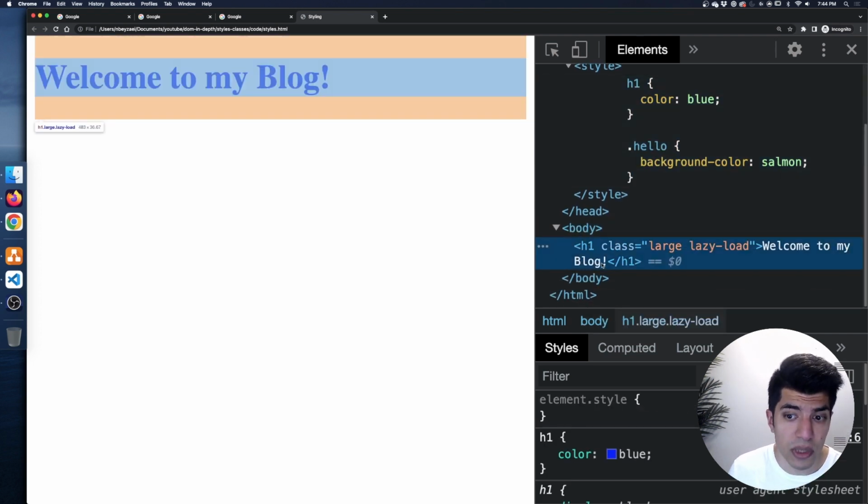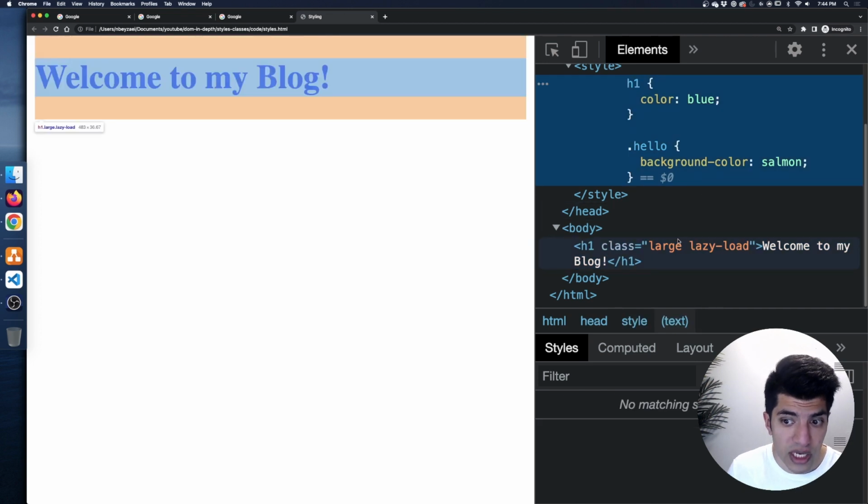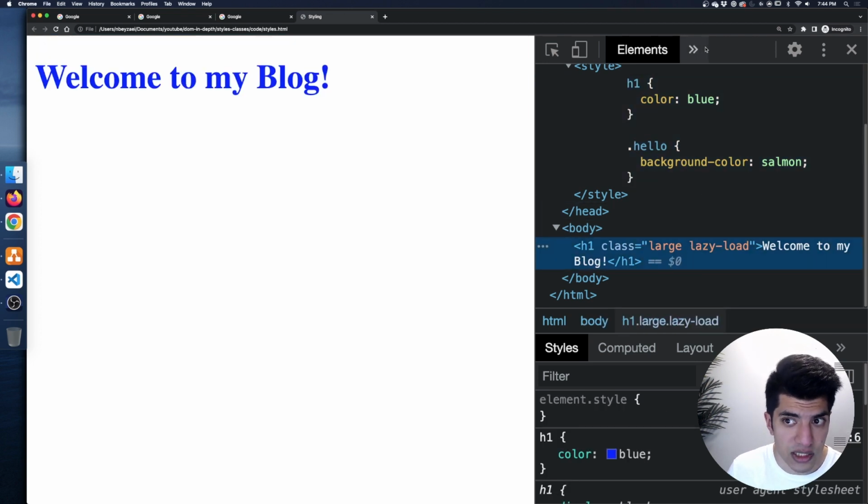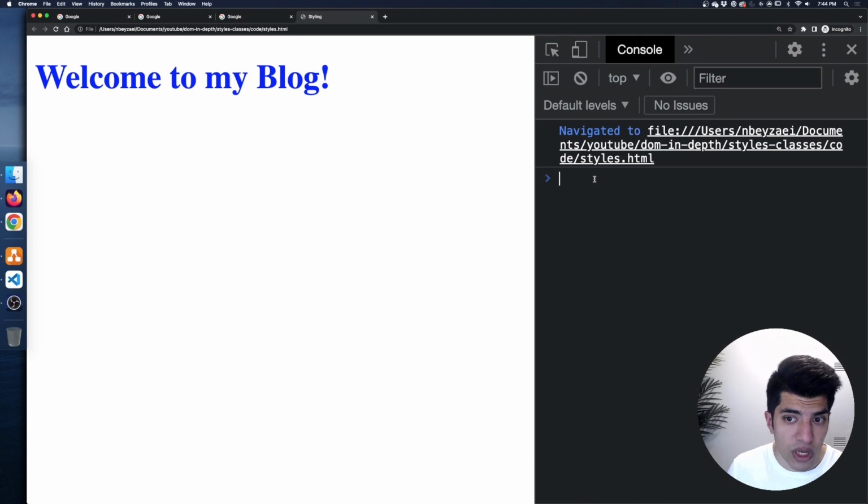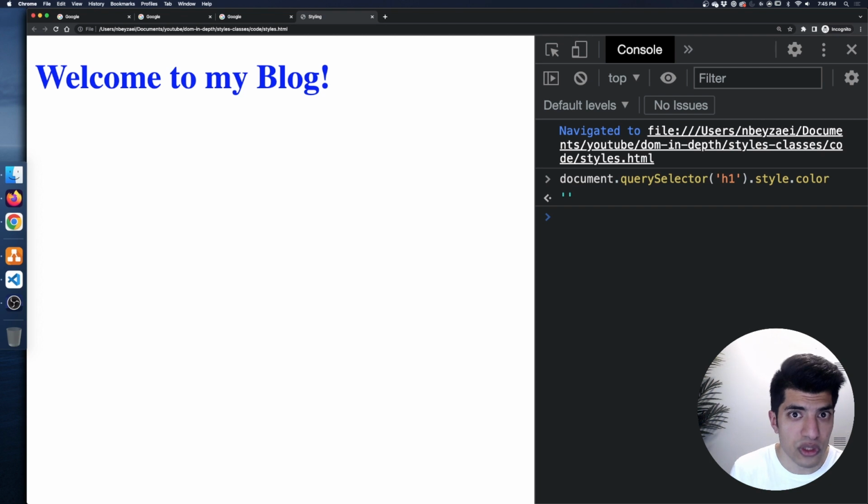That's coming from the style sheet, right? So it's not coming from an inline style. If I do document.querySelector('h1').style.color, we're going to get an empty string because color is not an inline style attribute for our H1. That's coming from the style sheet.